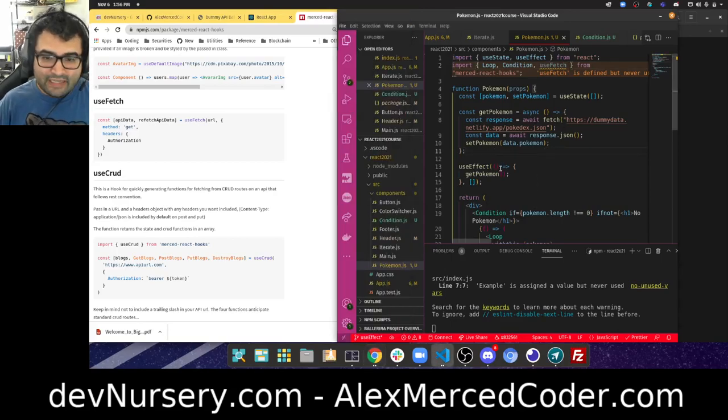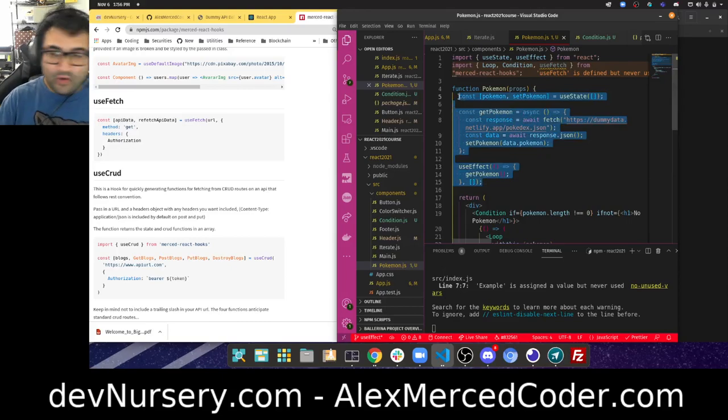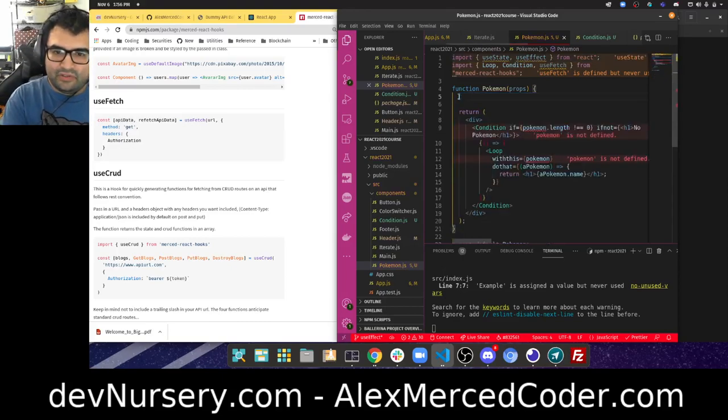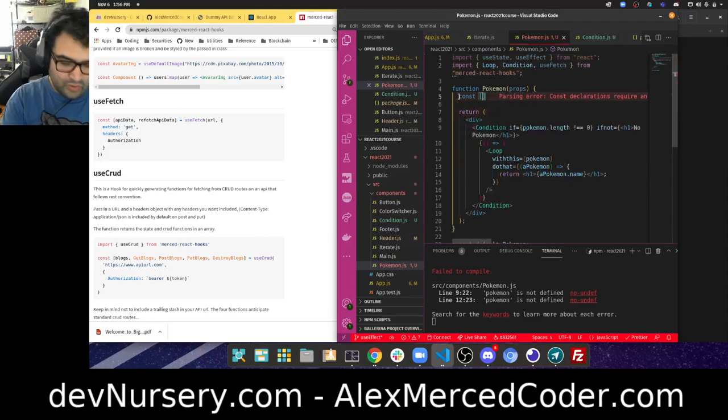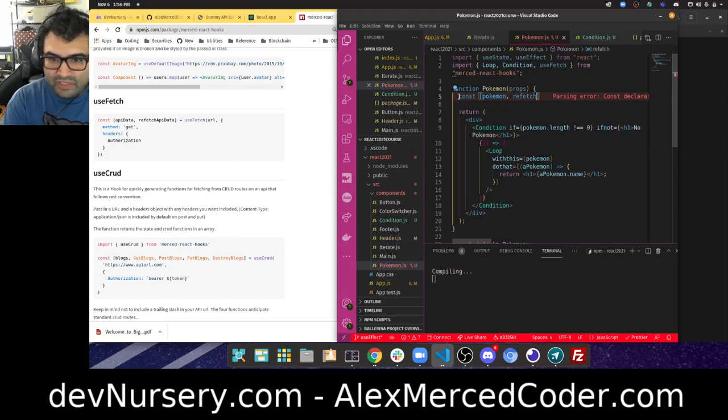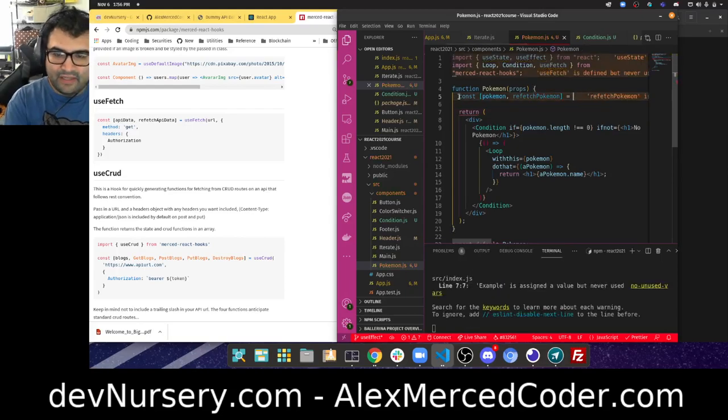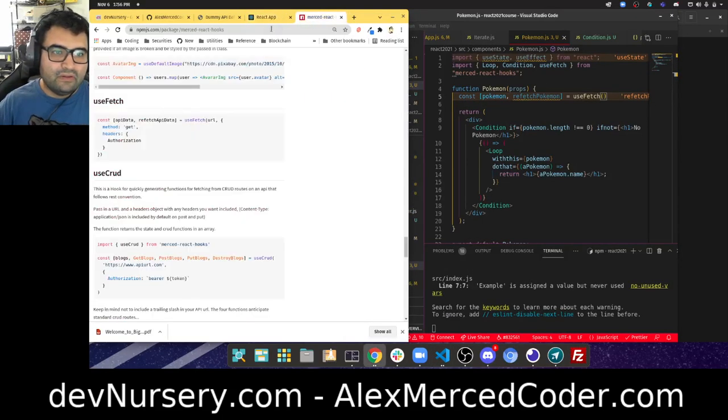Okay, so in this case, if I wanted to use useFetch, I wouldn't necessarily even need to create state per se. I can probably even get rid of the useEffect because it knows the pattern. So I would just say const Pokemon, refetch Pokemon, meaning it'll redo the API call if I need the API call done again. So I'll just call that function whenever I need the API call to happen again, and I would use fetch and then pass it the Pokemon URL, which, let me do that.